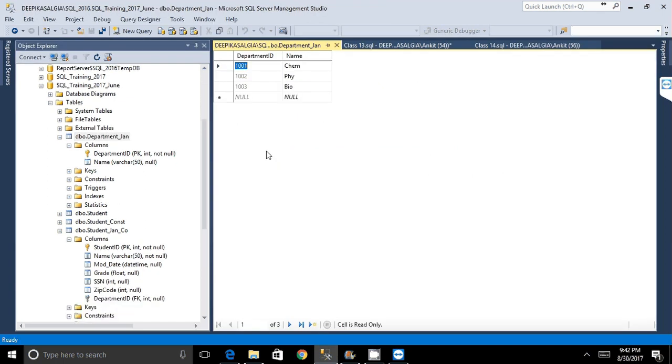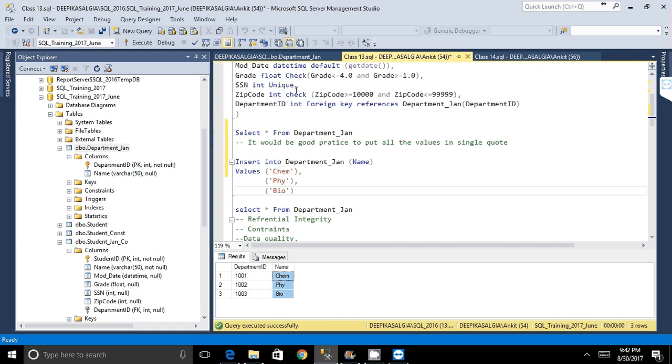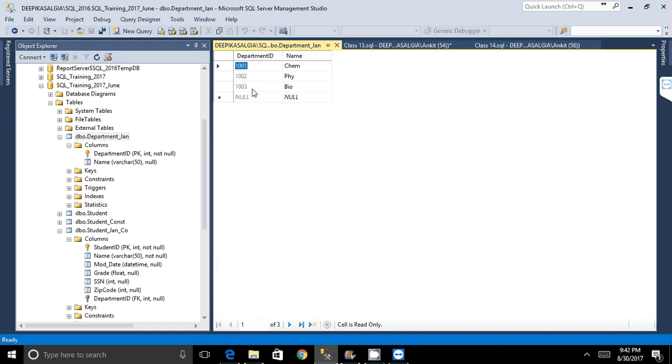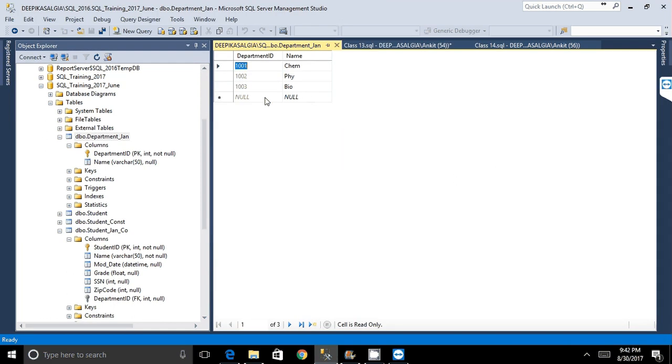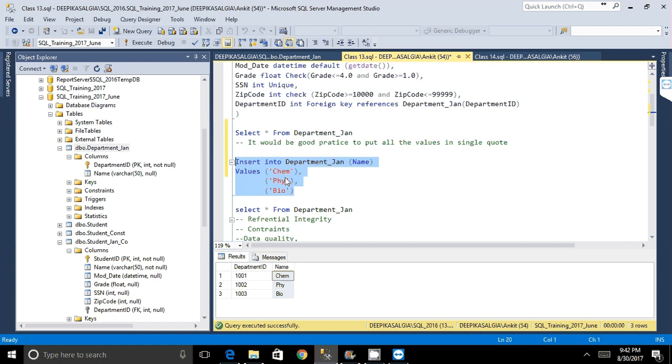But when you go into a company, you wouldn't be using this, because usually the data is not inserted from SSMS, but from applications, like web applications. You go to the website and enter the data, and it gets saved into the databases. So you need to write the statements. In the actual world, you don't go in here and insert the data. You usually write statements, and these statements are run by the application, so you have to know the statements.